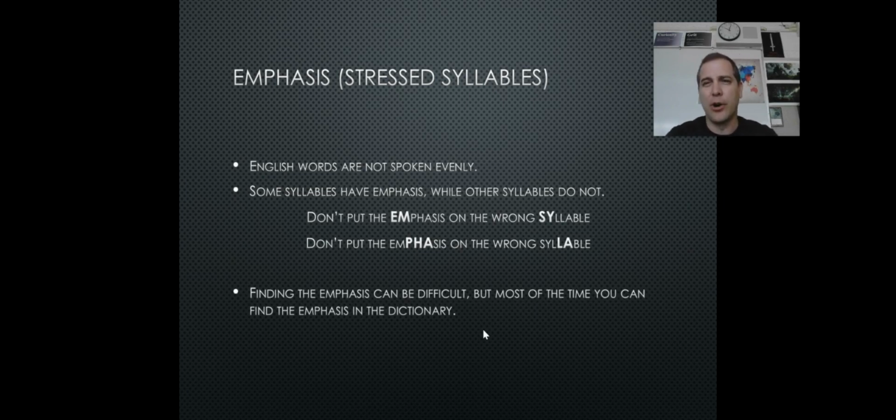I don't know if this is harder for people whose first language was English or people whose first language was not English. I know I'm a native English speaker, and I sometimes have a hard time figuring this out, right? And so the thing you want to notice is that English words are not spoken evenly. Some syllables have emphasis or stress, whereas other syllables do not, right? And so you don't want to put the emphasis on the wrong syllable, right?